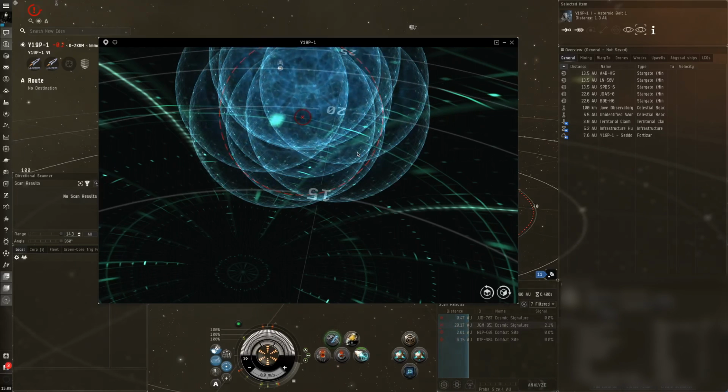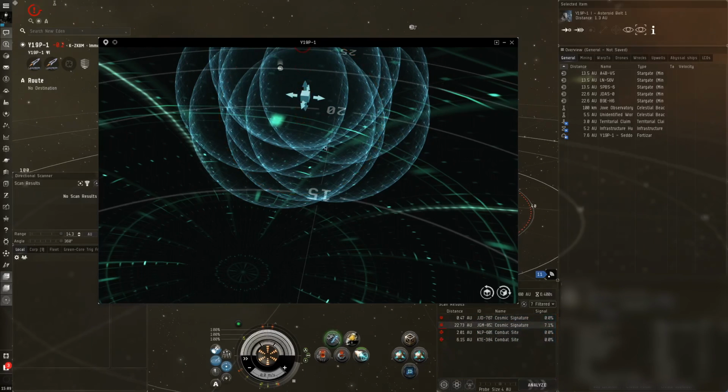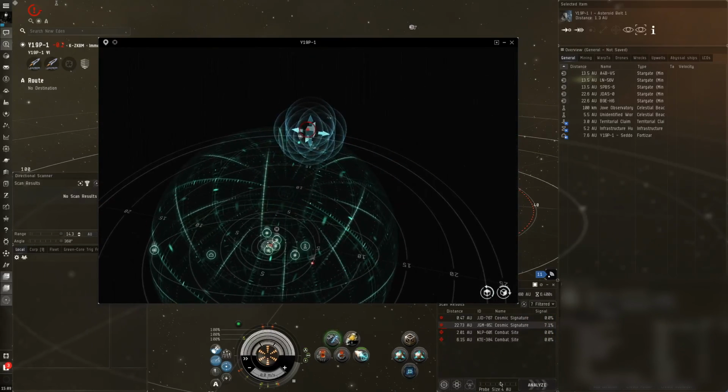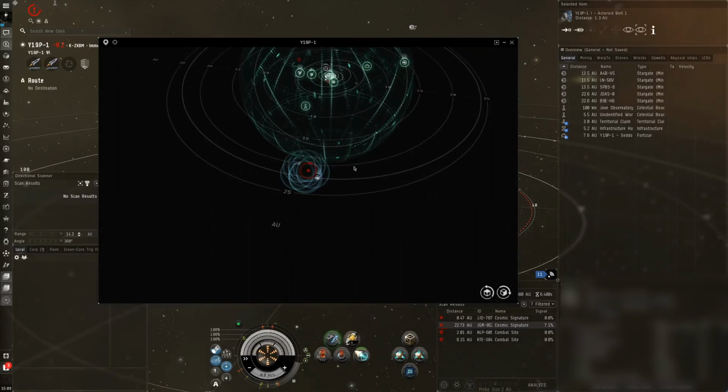And then the interceptor's friends warped in, and it was like a Cerberus, a Scythe Fleet Issue, I believe, and a bunch of Curses, I think, random ships, but they were really powerful ships, and they just annihilated my Apocalypse, absolutely annihilated it.